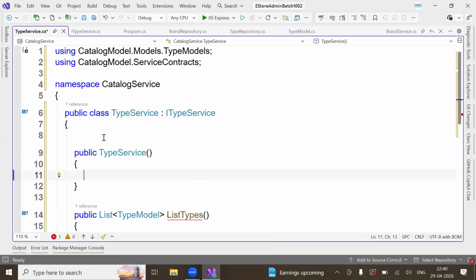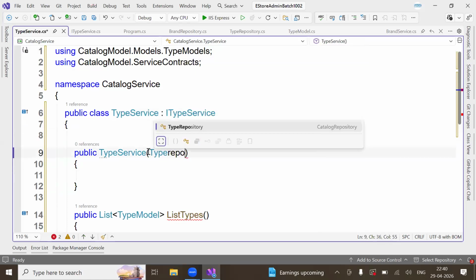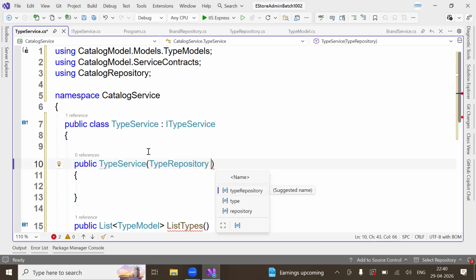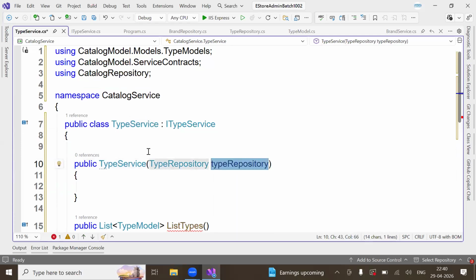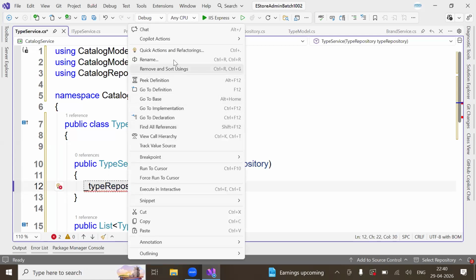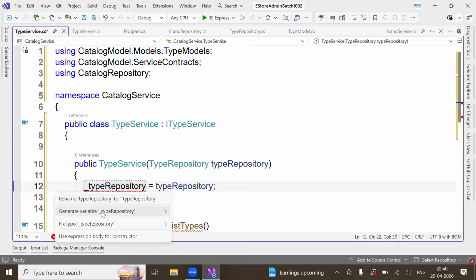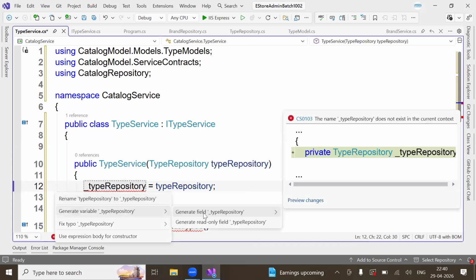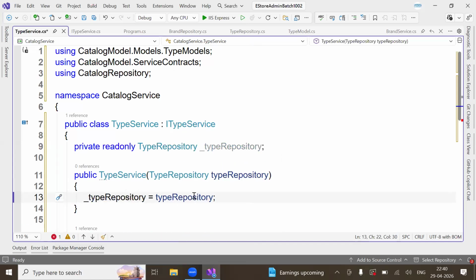CTOR, I'm saying here, type repository. Now you take this, so you always come from back. You should not go from the front. After completing the layer architecture, it is very easy to create a read-only field.